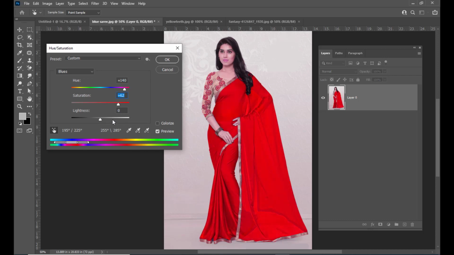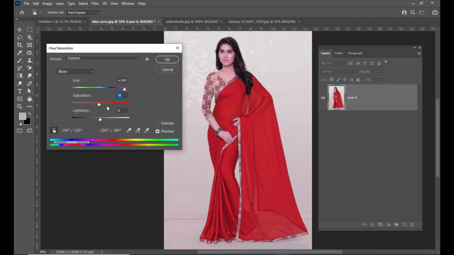We can see now the color is too dark. And if we reduce the saturation, now see the color is too light. And if we reduce it even further, all the color is gone and we can see a grayscale image.